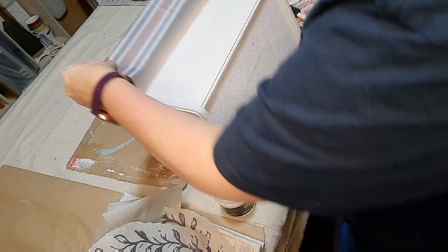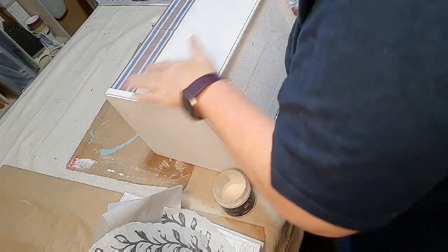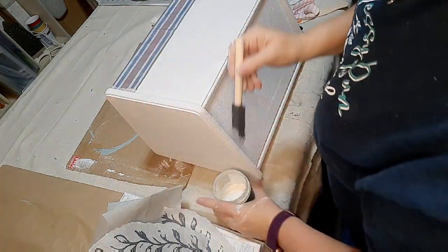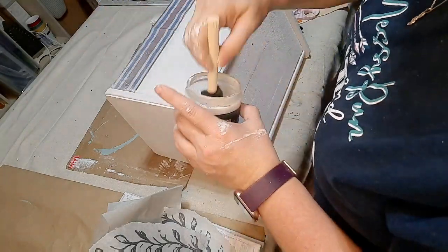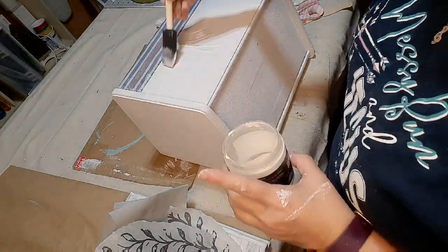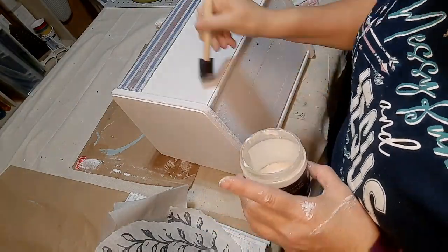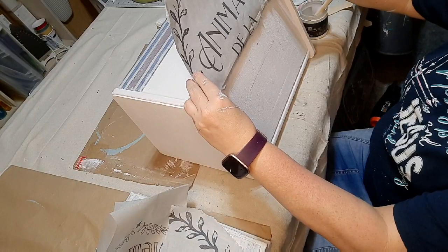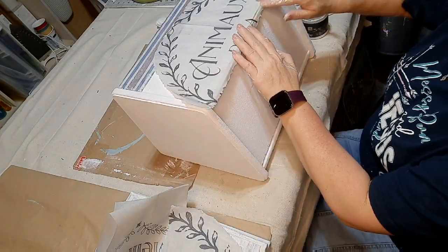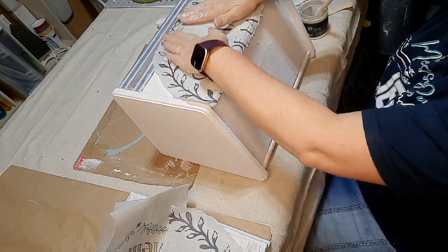And at one point, I started to use my brayer to try to flatten them down, and I found that it actually worked easier when I just used my fingers. So I did get a little gluey as I added that medium on there, but it turned out to be the best way to smooth that down, and it really went on well. I was very happy. This paper is amazing.